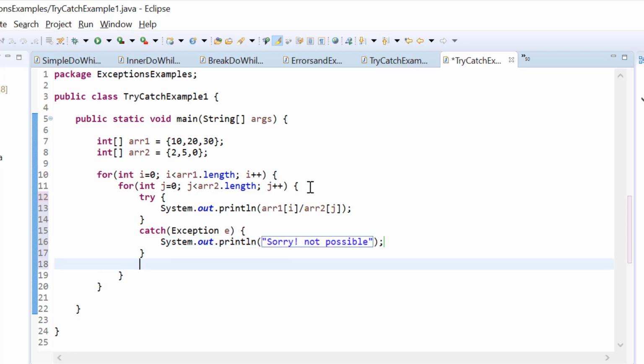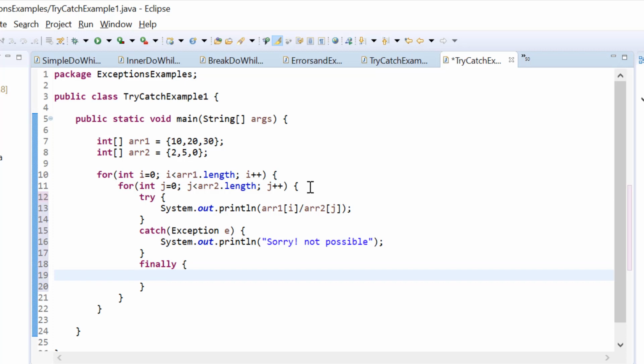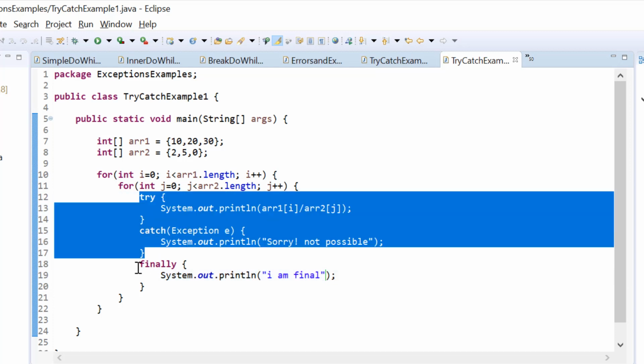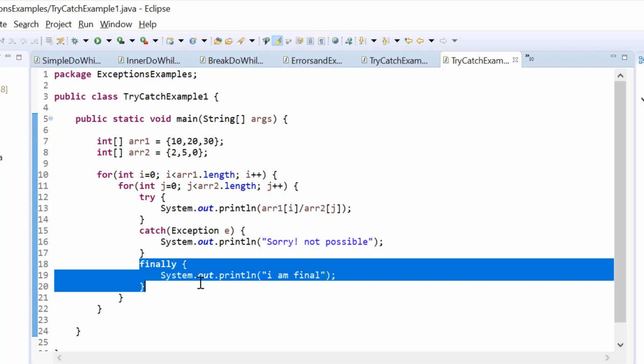And let's see the finally also. We haven't seen finally, so let's have this finally block as well. And in the finally block, I'll say System.out.println, I'm just printing "I am final". That means each time, whether it throws an exception or not, this finally block should execute.